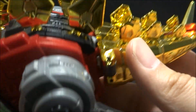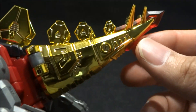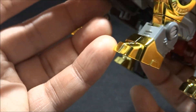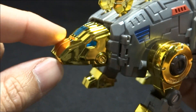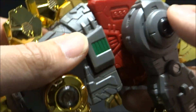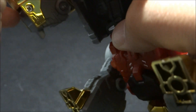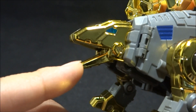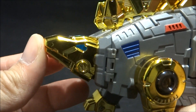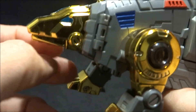You can put his sword in his tail — that's just all-around cool. He's got a little light piping right there for his eyes. Now, this paint right here, you will get a lot of fingerprints on there, so just be careful about that. Mouth opens up — really, really nice. Got good head articulation, can go up about that far. Can't look down at all, but that's all right.